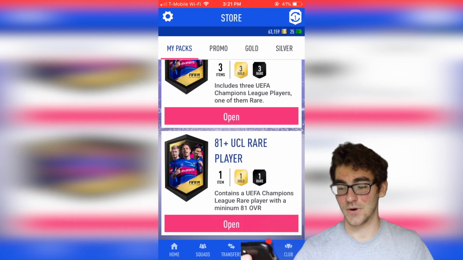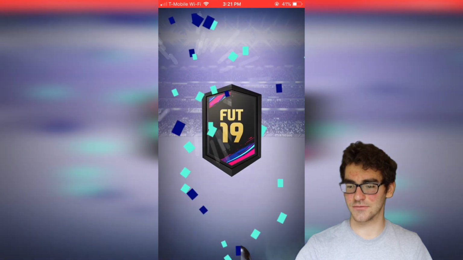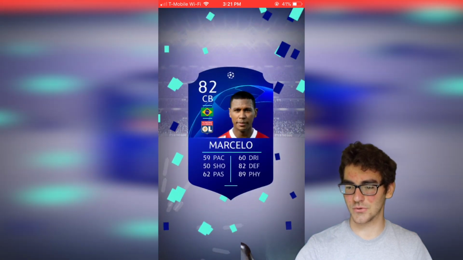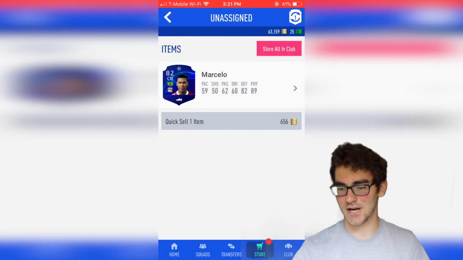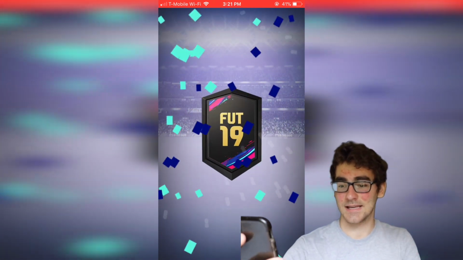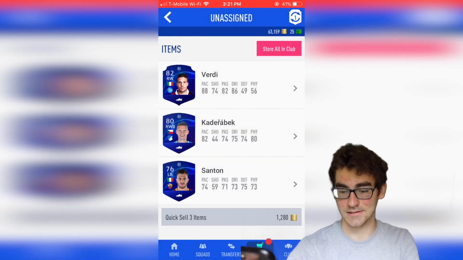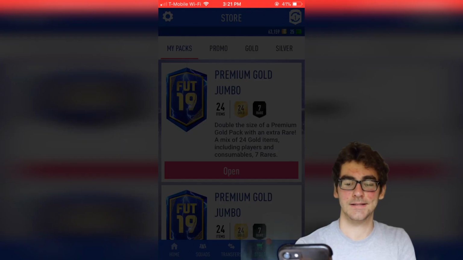So right here we have an 81 plus rare player. Ooh, that's a nice little confetti there. Pretty cool. But Marcelo, it's pretty trashy. Center back, 82. See if we can get anything better in here. Another 82, so no. But it's Verdi. He's not a bad player. The rest are trash. Let's do some more.